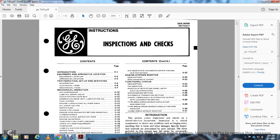Section 2, instruction, inspection, and checks. I'm sorry, I called it 11. I guess it was section 2 in the Roman numerals. Sorry.